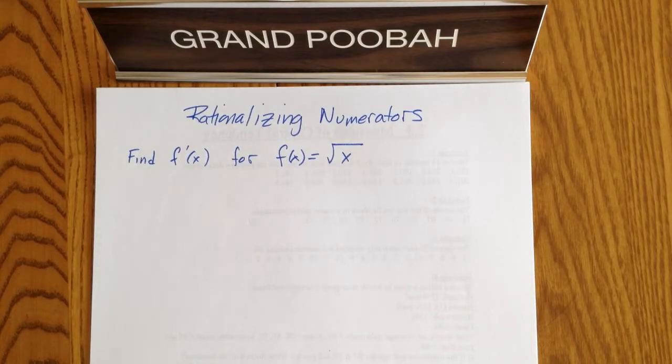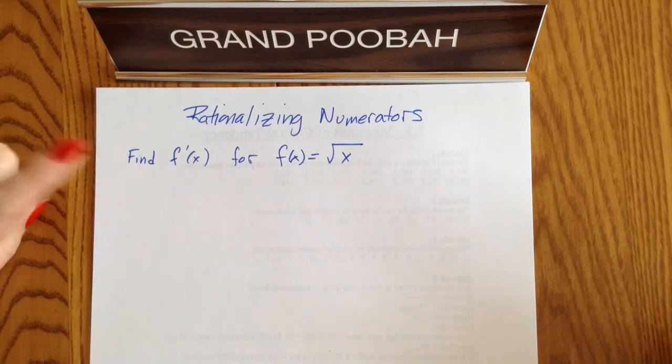Alrighty then, children of the corn, we will be looking at a technique called rationalizing numerators. Perhaps you've heard of rationalizing denominators in the past. Well, today we are going to be rationalizing numerators. And you're probably asking yourself, when is this going to come up? I'm so glad you asked. Let's look at this example and see the need for rationalizing a numerator.